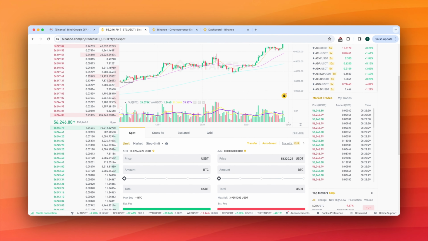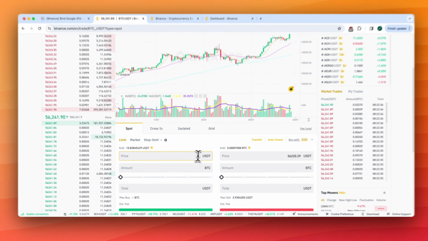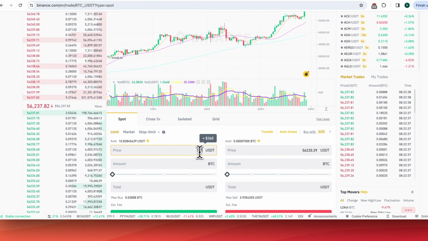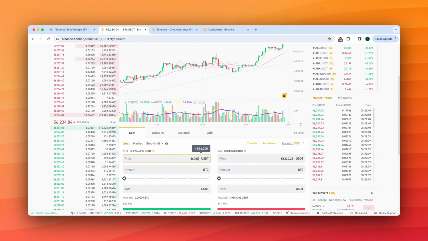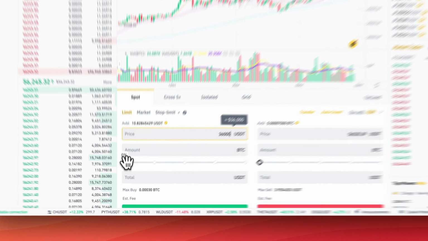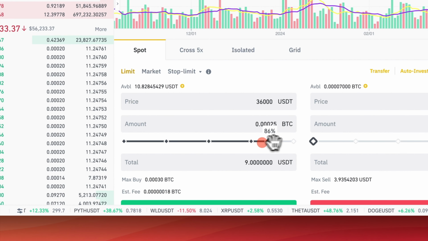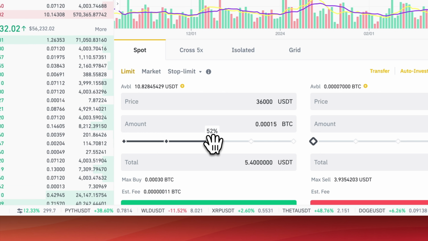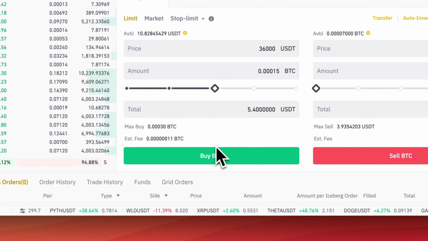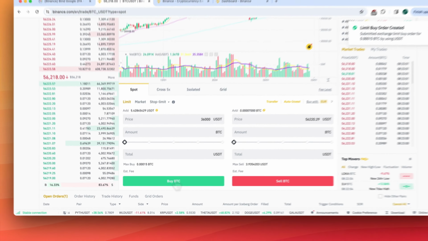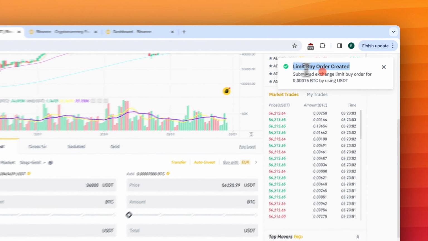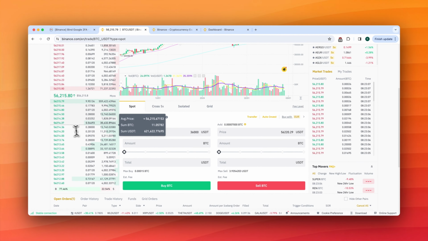If we continue with this example using a real limit order, enter $36,000 as the price you're willing to buy and specify the amount of Bitcoin you would like to purchase. Below, you'll see a slider that allows you to quickly adjust the amount of Bitcoin and the corresponding USDT that you want to spend. Once you click on the Buy BTC button, your limit order will be placed in the green order book even though it won't be visible.